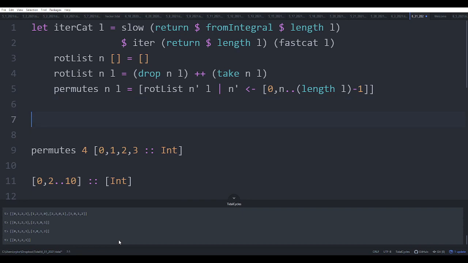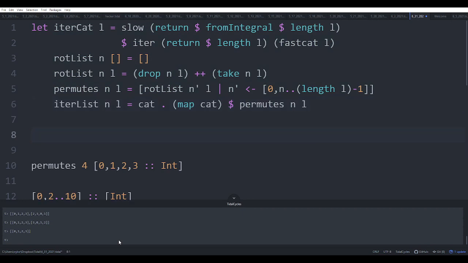So I think we need something like iter list is going to be in and L. It's going to be cat dot map cat of permutes. Now think. Okay, I mean, it has the right type, and that gives you a general sense of how this should work. So in that case, iter list has the type we want. It takes a list of patterns to a pattern.